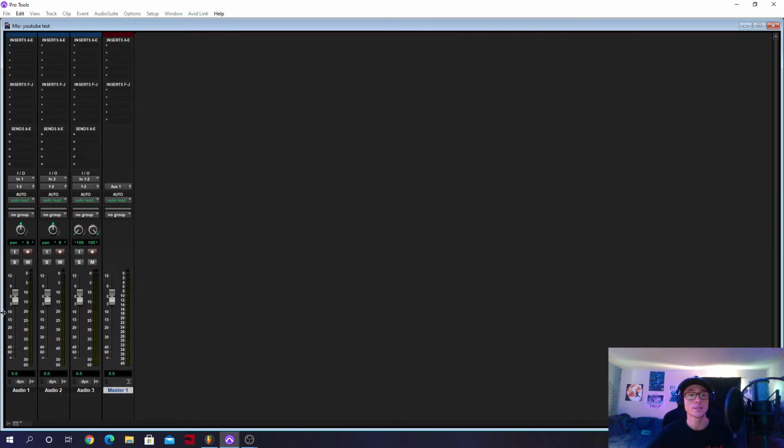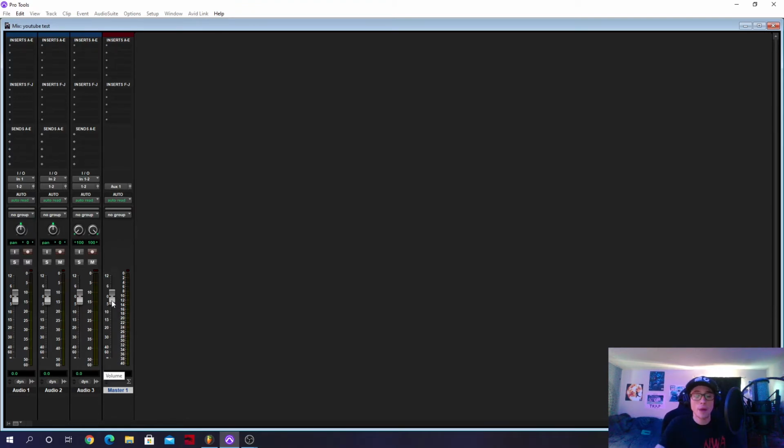Touch everything else. Adjust every other fader. But keep an eye on this. Keep it right there. There's no reason to go above 0. There's not. So just don't. Just keep everything below that. And you'll see when something's clipping, it'll show up on here, this little red thing right here. It'll blink when it's clipping. But I would just use that to keep an eye on your overall audio levels.